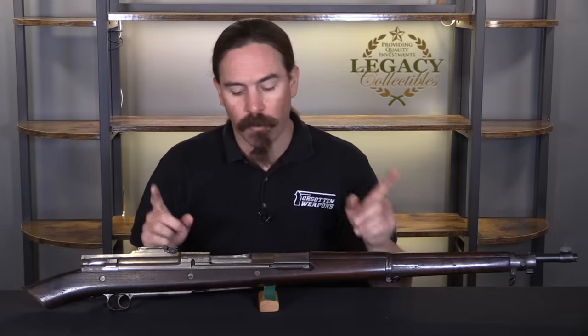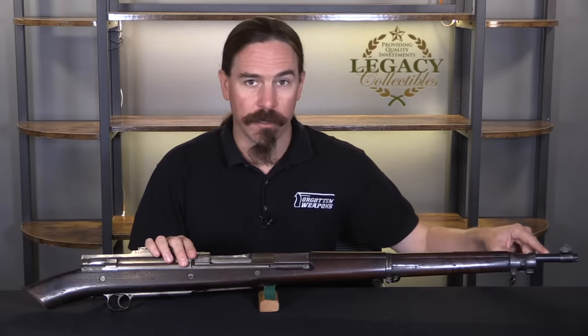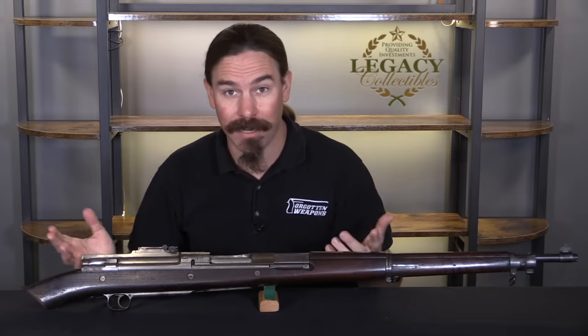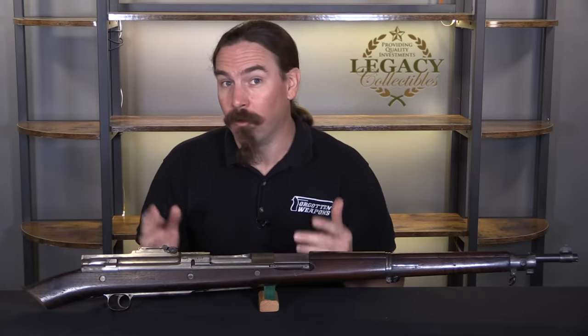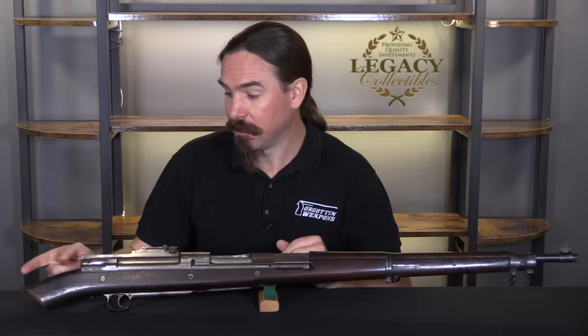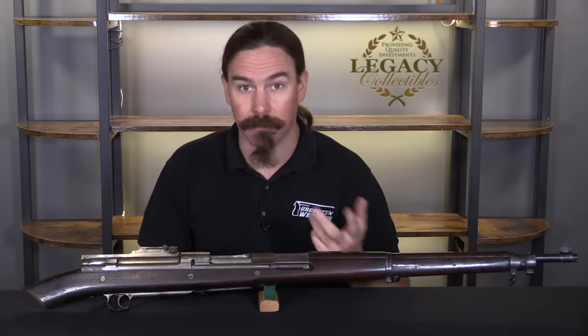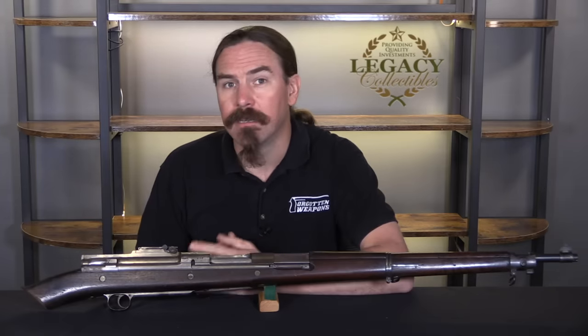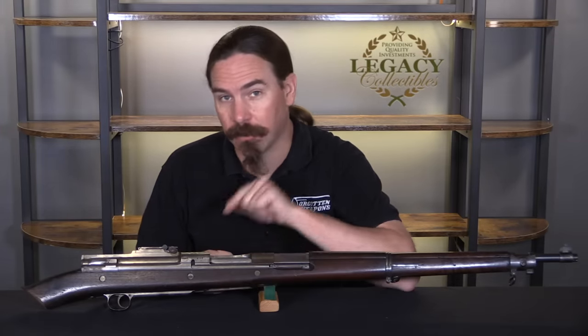With that aside, what we have here is a 1914 dated Springfield barrel. The stock on this thing has been cut off by someone — no idea when, no idea why, to be honest — except that the thing is kind of excessively long and it's a little more convenient to move it around without the buttstock on it. And then we have a really unique self-loading mechanism. So let's take a look at that up close.